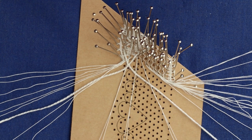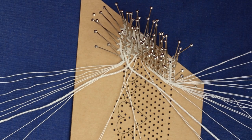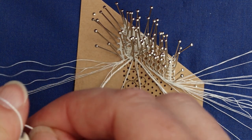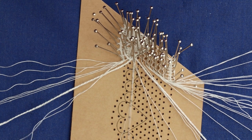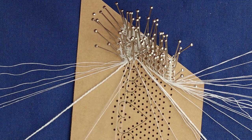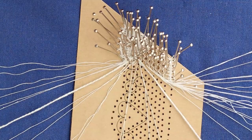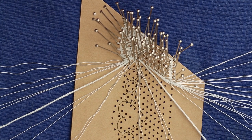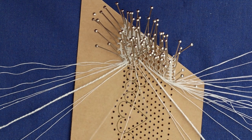If you get confused again about which pairs to use, think of the position they're in. If it's at centre, once the centre two pairs: half stitch and twist, pin, then half stitch and twist. Then look at the clock face again and say, is the pin on the right or the left? It doesn't matter whether you do the right or the left next because they're both diagonally downhill. You just can't work the bottom one until you've worked the right hand. You can work them in diagonal in the same line as well — you would work the one at 12 o'clock, the one at three, nine o'clock, and six o'clock — or you can work them around as I've done here. It depends which way you find the easiest to follow.